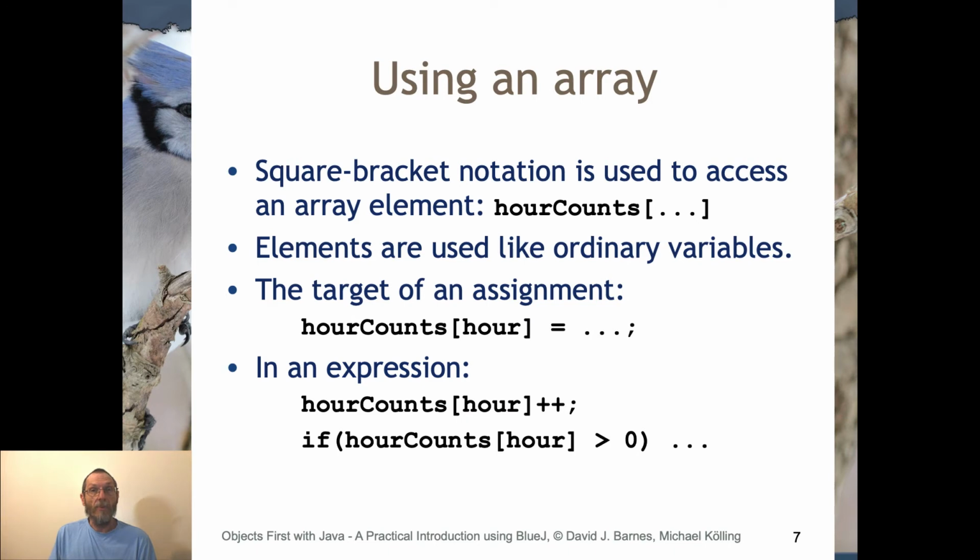So to summarize what we've seen there, when we want to access an element of the array, we write the name of the variable storing a reference to the array, or the name of the array, and then a pair of square brackets, and in the square brackets we write an arithmetic expression that's going to evaluate to a valid index within the array. And once we've done that, then we are referencing a particular integer location within the array, and we can do things like incrementing it, or we can test its value, for instance.